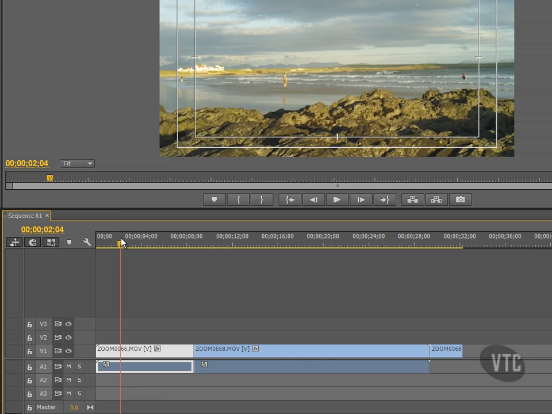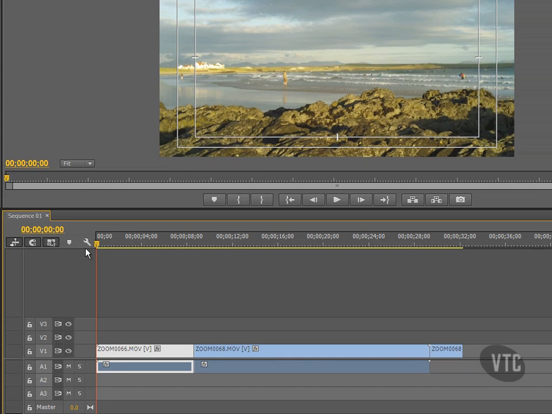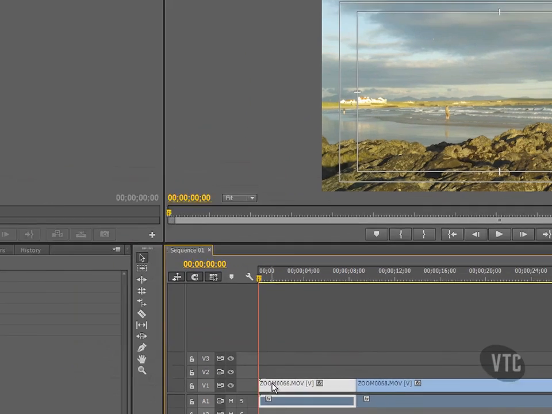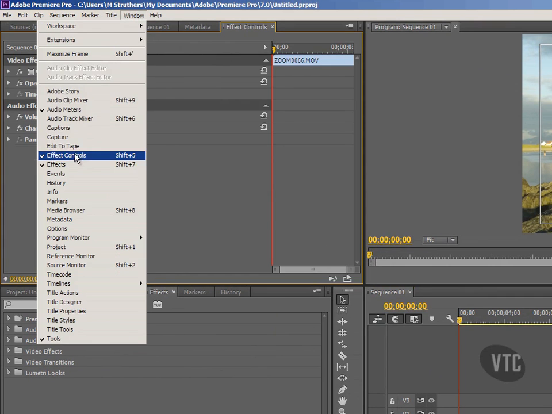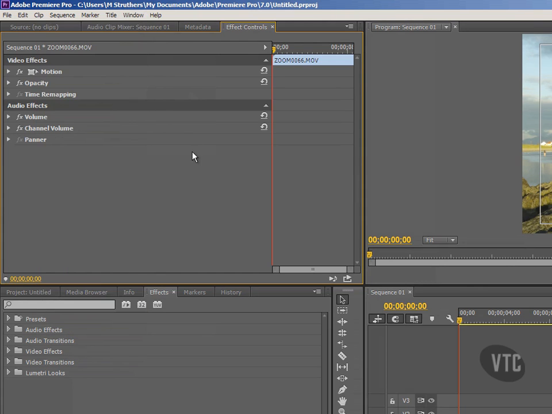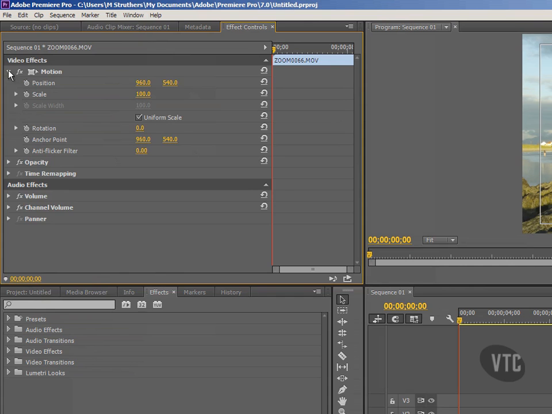First of all, select your clip with the current time indicator, the CTI, right at the beginning, here on our timeline, and then you'll need to reveal the Effect Controls panel. If you've not got this particular panel in view within this panel group, come up to Window and drop down, and where it says Effect Controls, make sure that that is checked. Once it is in place, open up your top option by clicking on that twirl arrow so that we can see revealed within motion, position and scale.